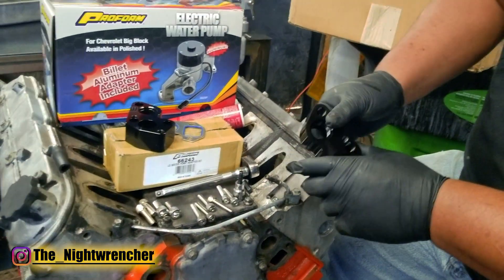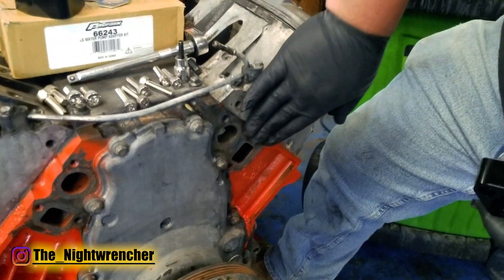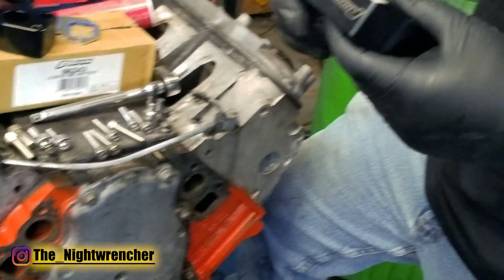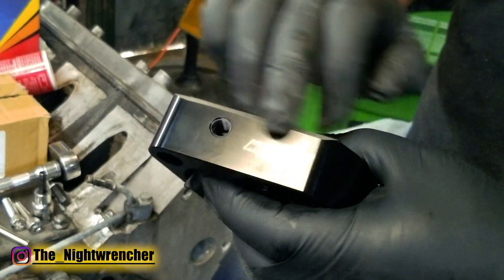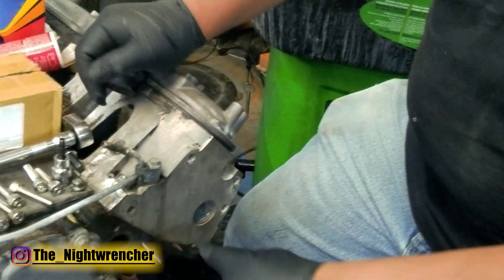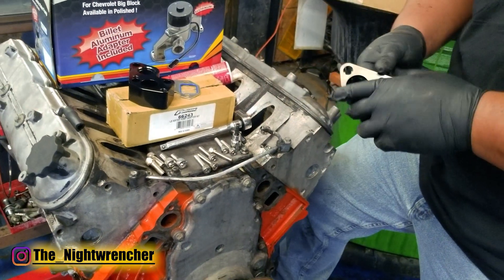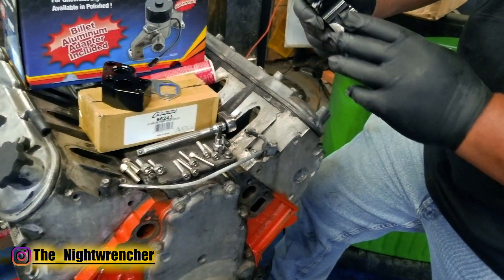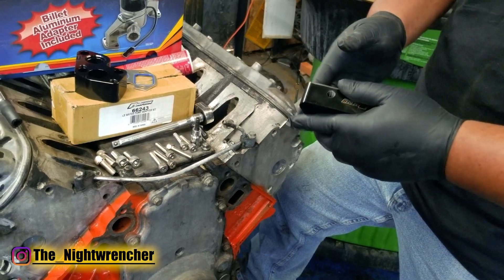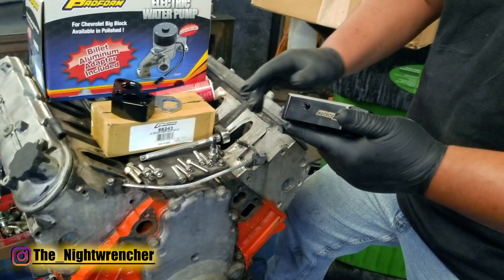At first I was a little bit confused because the adapters didn't quite bolt onto the block, and then I realized that this particular engine has the cylinder head overhanging off of the cylinder block. So what I ended up doing was I took a die grinder, put a nice little 45 degree cut on here, and then I notched it a little bit down here, and then I was able to get everything to fit properly with plenty of clearance. I reached out to the guys over at Proform and they informed me that some applications require a little bit of clearancing and some don't, but they're currently designing a new version of these, so hopefully in the near future you guys won't have to do this.